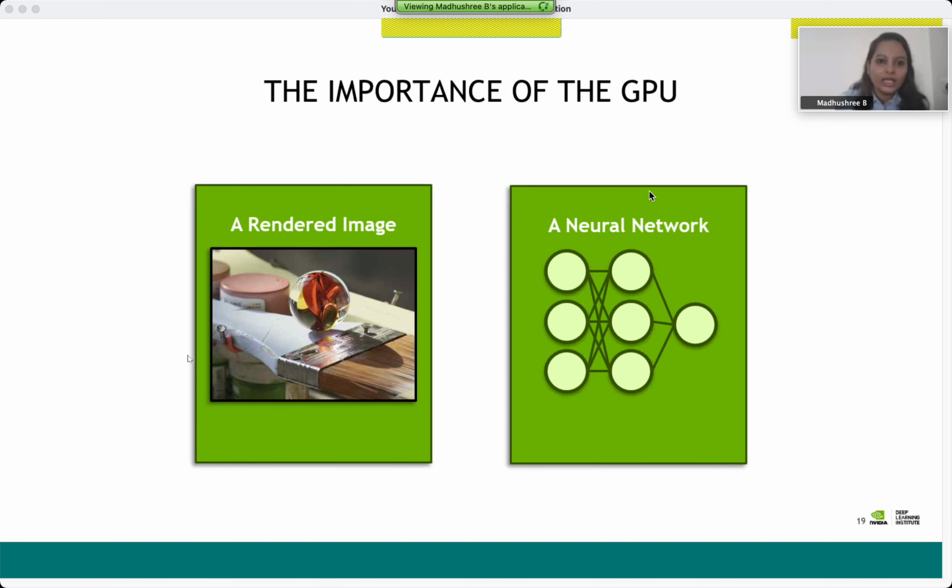How did computing power impact the deep learning revolution? Please look at these two images. This is a rendered image from computer graphics. And this is a neural network, which we are going to train with a lot of data, and then it will understand the patterns in the data and give us some output based on the training we have done. Imagine you train this neural network on thousands of cat images, and at the end you show it one more cat image and ask, what is this? The neural network should be able to detect a cat in it. So this is how it works.